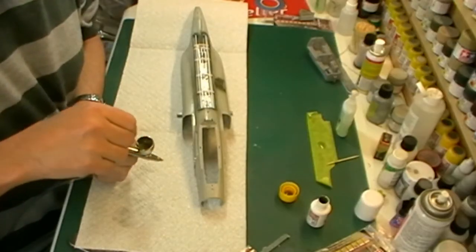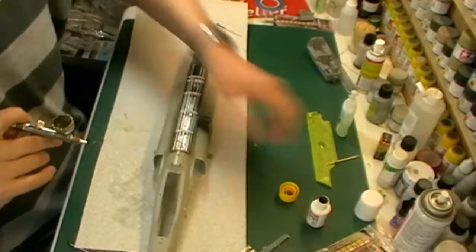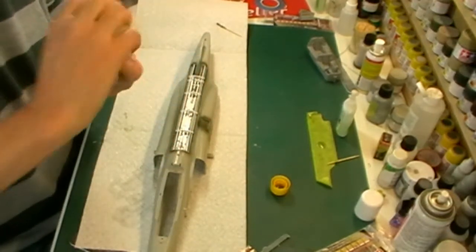And obviously if you get any nasties at the top of your paint system, the cap here, they can cause problems. So a good idea is, as soon as you've used it, give it a wipe.